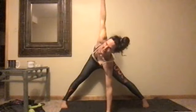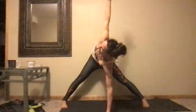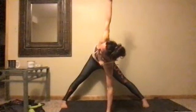Exhale, this other hand down. Now reach the other arm up. You're a huge windmill. You're very light on the bottom hand. It's more about lifting up through the top hand. You can use the bottom hand to gently leverage you. 5. Upper back is rotating.